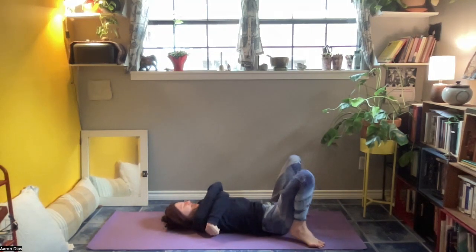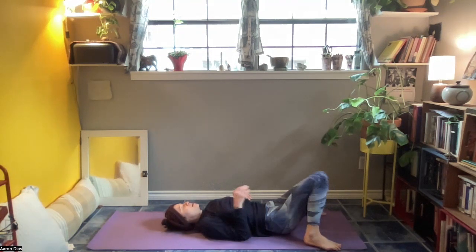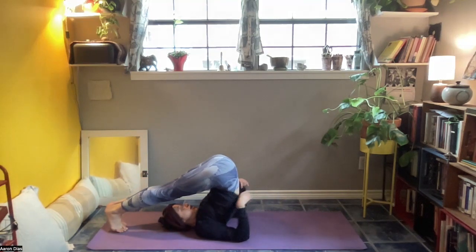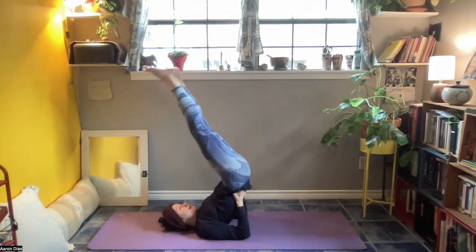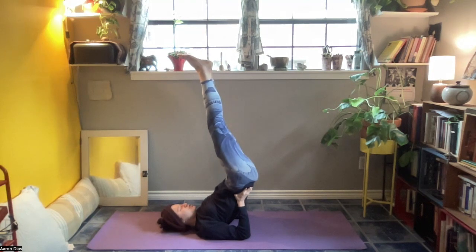And you could just give yourself a little hug here. Maybe take the feet nice and wide, let the knees flop together. A few big breaths. We're winding down. Now I invite you to take some kind of inversion. That could be a shoulder stand or headstand or just legs up in the air or legs up the wall, which is one of my favorites. And plan on spending, maybe 6 or 7 breaths here. A little while. Slow down the breath.